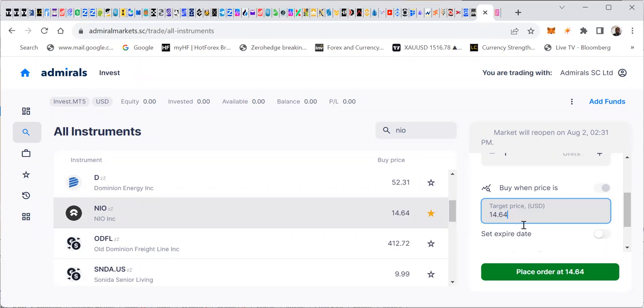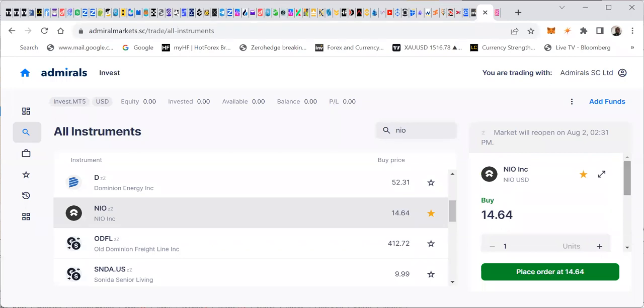You can set expiry, but I don't think you should do that. You don't need expiry. If you no longer need it, you can come and cancel it. So when you are through, you click on place order. As soon as you do place order, that is settled. I think the fund for it must be in the wallet. Yes, you must have transferred the fund to your trading wallet, which is the investing wallet.